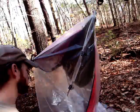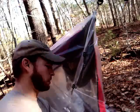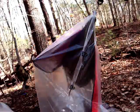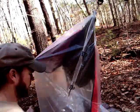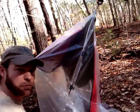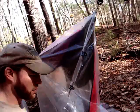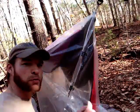Now for the sides, for the back side of this space blanket, I don't secure it, I just let it hang. And so, you do the same thing on the back side, but you want a little bit of a gap. The back side is going to be your door, basically. And that's pretty much it. I'll move the camera on the back side to show you how I secure the back of the plastic.